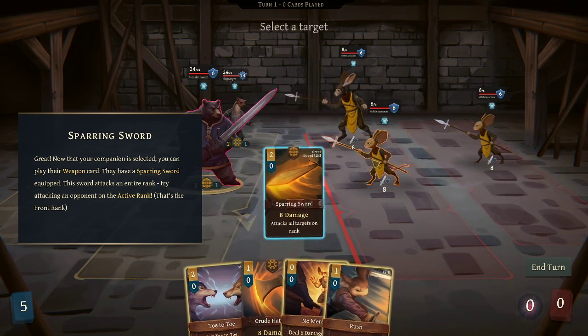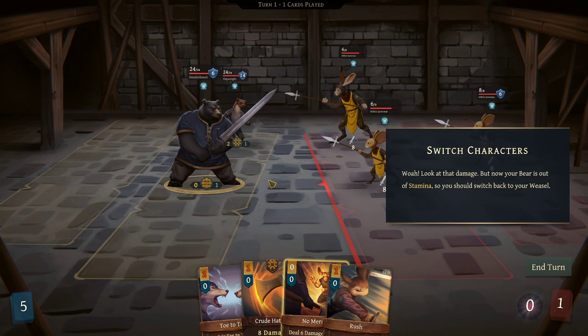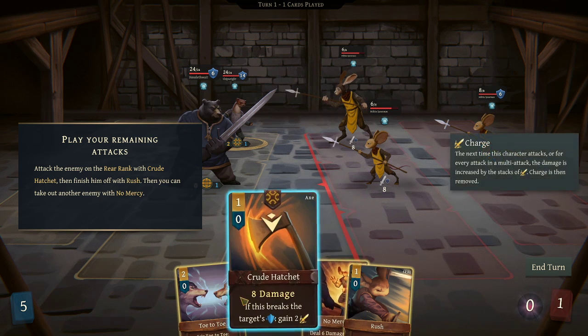That's the front rank. Oh my god. What madness is this? He attacks everybody, you see. Which is pretty damn solid. Whoa, look at that damage. Now your bear's out of stamina. You should switch back to the weasel. Wow.